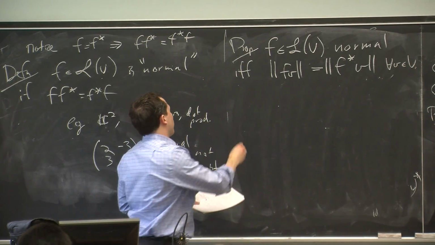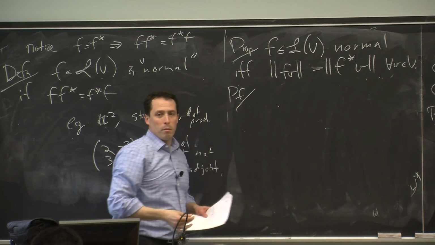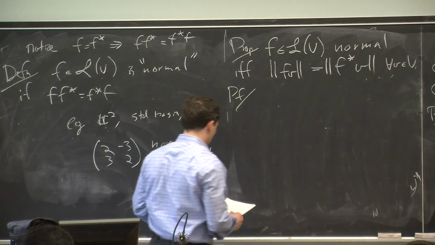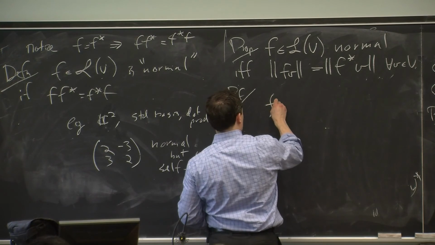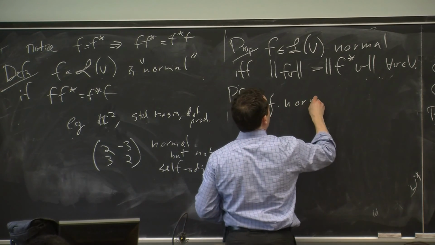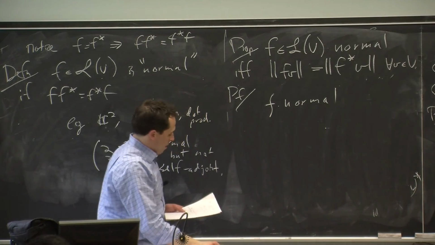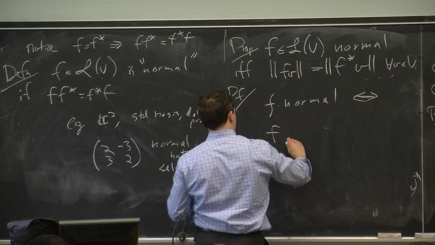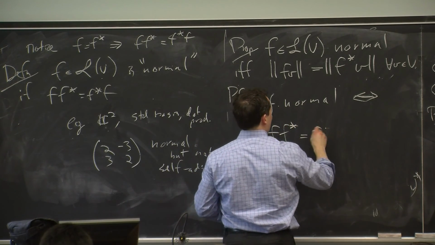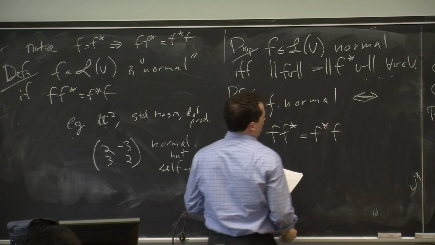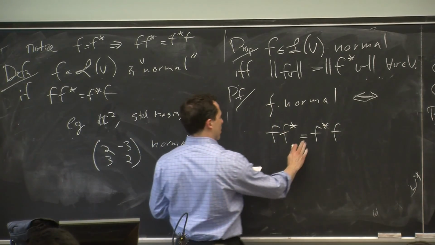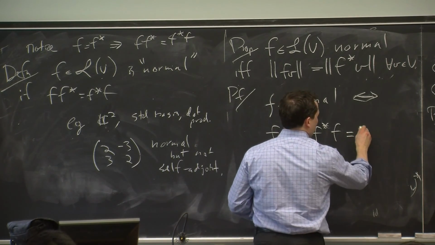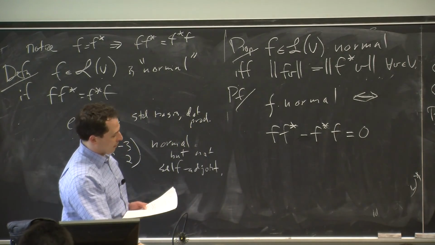And the proof that we'll use for this is the way that a lot of the proofs in this part will go today, which is just as a series of equivalent statements. So F is normal is our first equivalent statement. Now that's true by definition if and only if F star equals F star F. Of course, another way to say the two things are equal, if they're vectors, and they are vectors in a vector space of linear operators, is to say that their difference is 0.